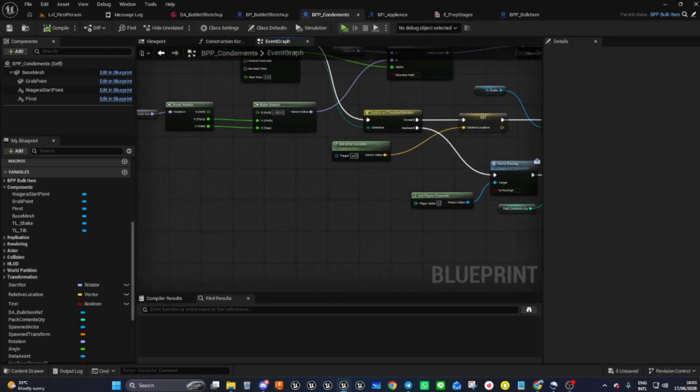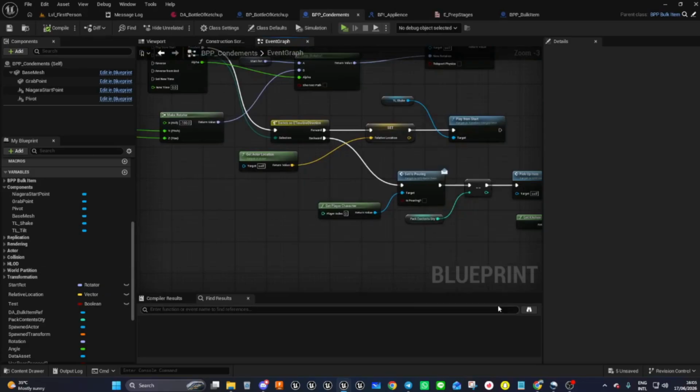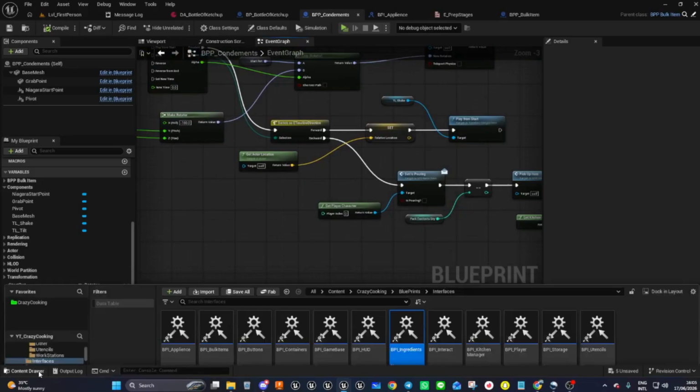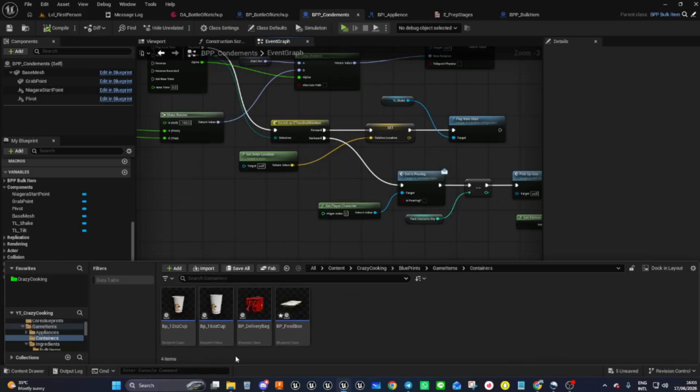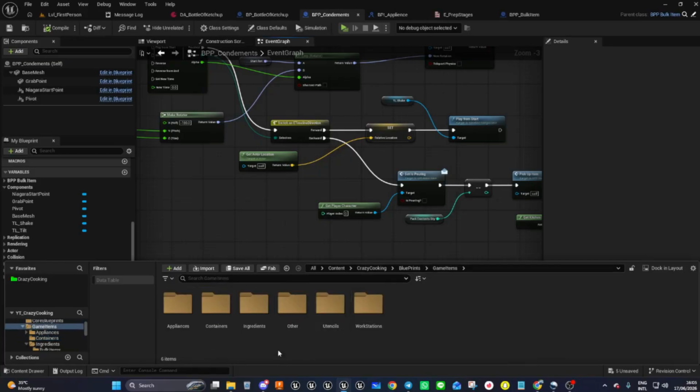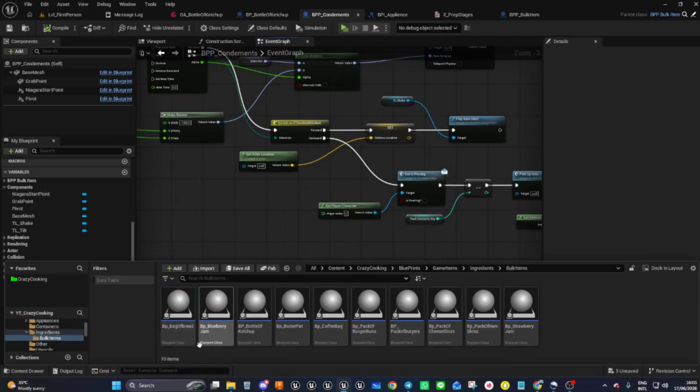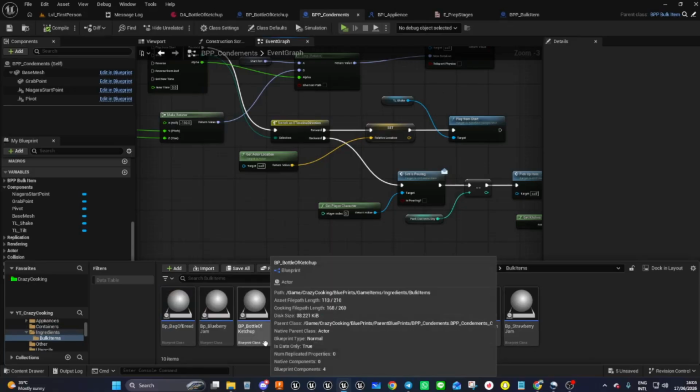The one that I'm a little concerned about is now. So we go to our blueprints. Where did I put it? Ingredients, bulk items, BPP bulk ketchup.